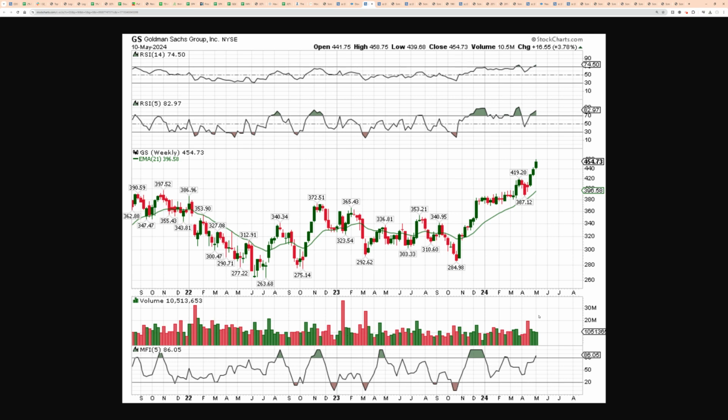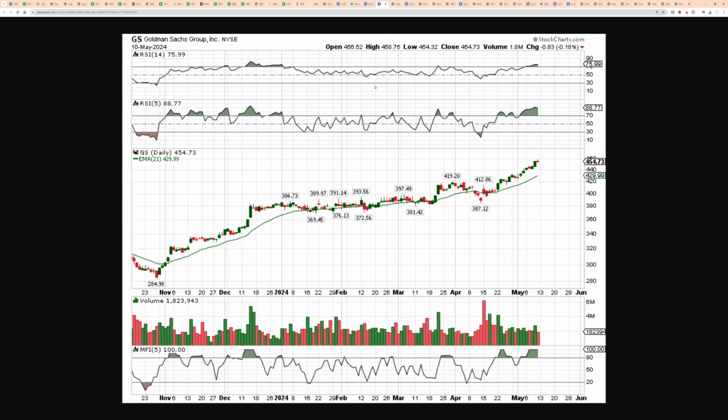Is it a trade to take? Data says so. Does the chart say so? The RSI on the weekly, you can see a very clean sell divergence setup as well as a very overbought warning over there on the weekly. Coming over onto the daily, same thing. Looking at an overbought daily as far as your RSI 14 goes, an extremely overbought daily on your RSI 5. And once again, volume just continuing to taper off with money flow exuberantly up to the maximum 100 level.